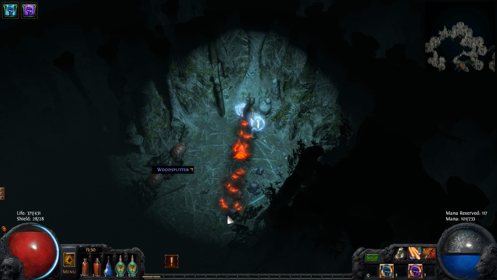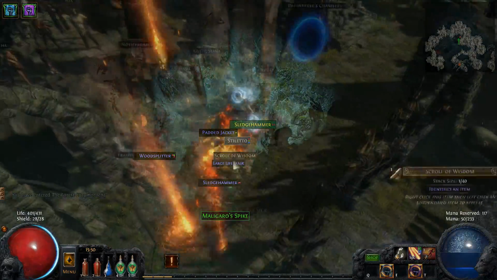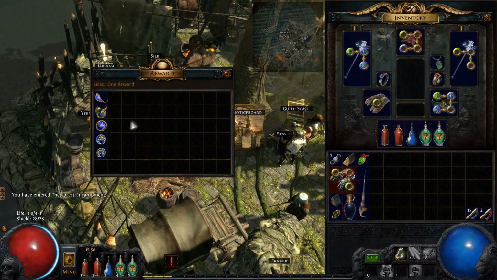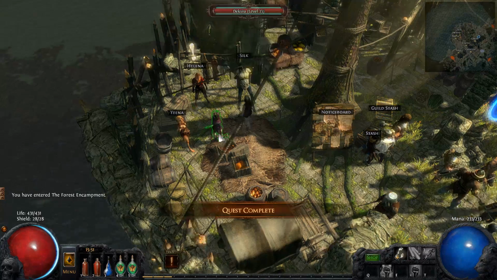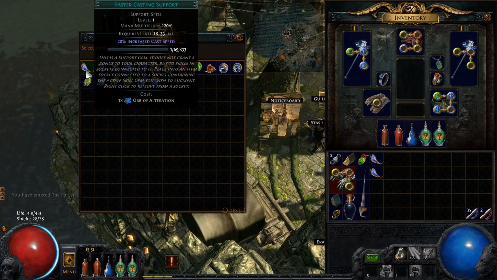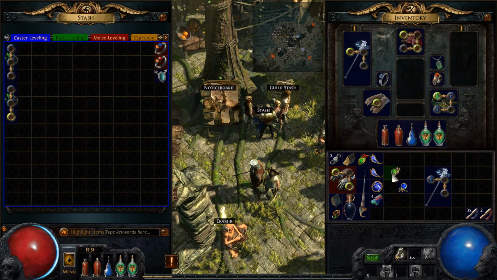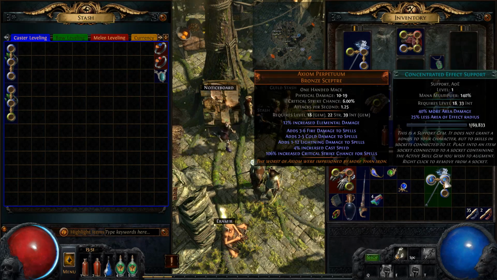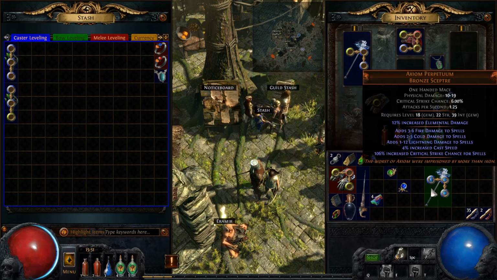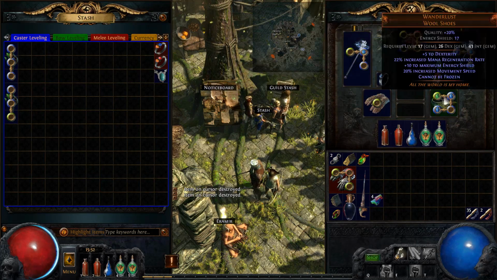Next on the list is to reach level 18 and defeat the Weaver in her chambers. Once that is done, talk to Silk and get yourself a faster casting gem, then talk to Yena again, buy one more of these and also a concentrated effect gem. Take out your added lightning and cold damage gems and link concentrated effect and faster casting to Firestorm instead. The other faster casting you bought, link that to Flame Dash.